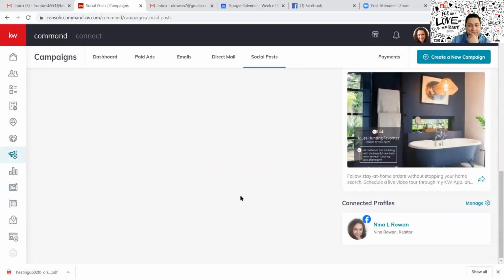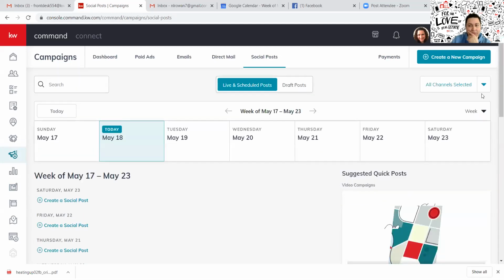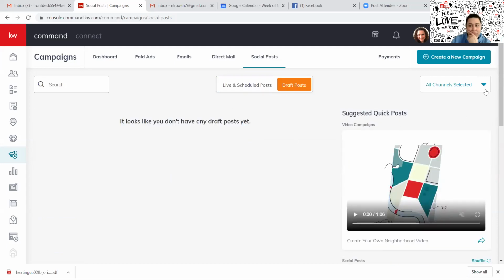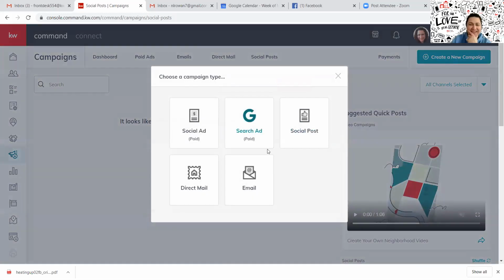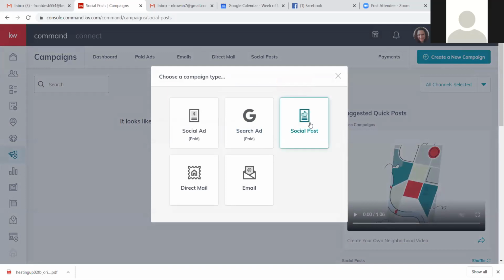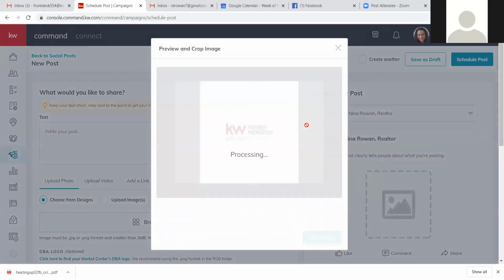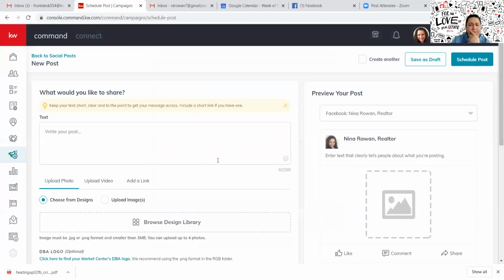Where'd it go? Isn't it right there over to the right? Oh, suggested. Okay. Social post. I don't know if it'll go on your story though.